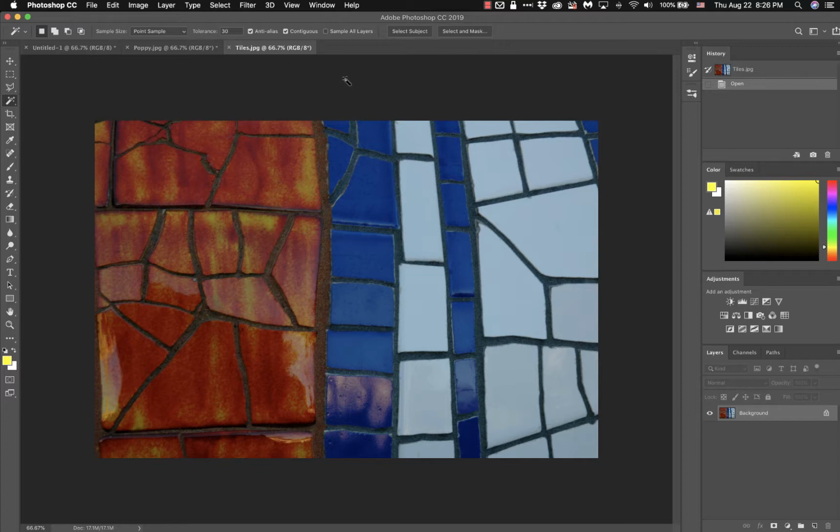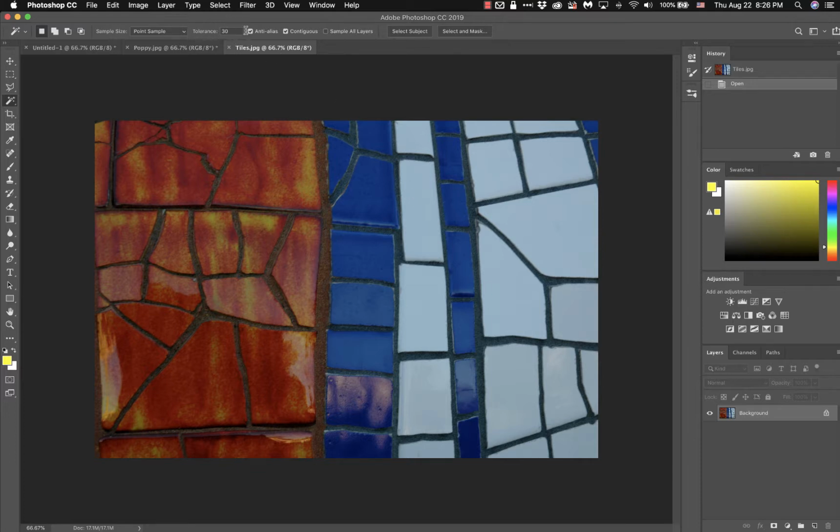What the magic wand tool does is, depending where on the picture you click, or more specifically, which color, whatever the color is where you click, Photoshop will take a look at the tolerance number here.